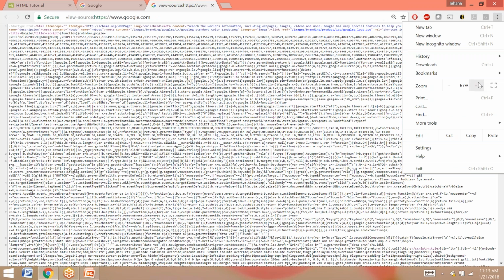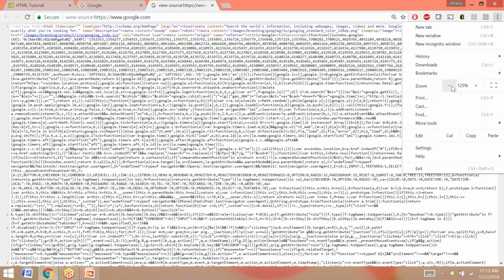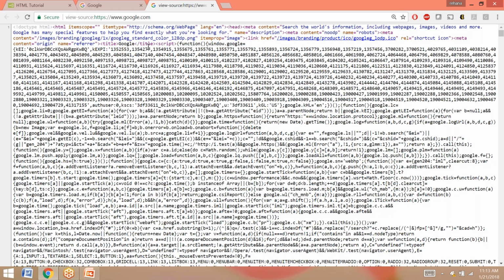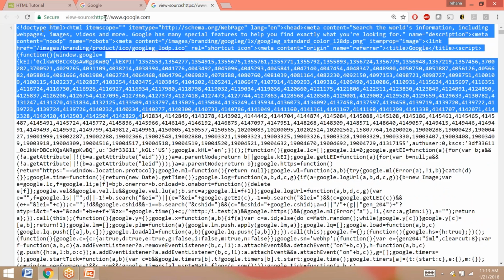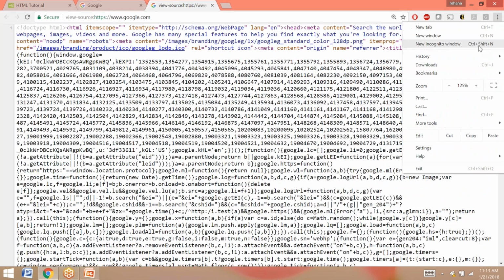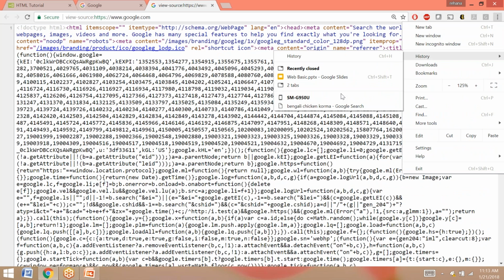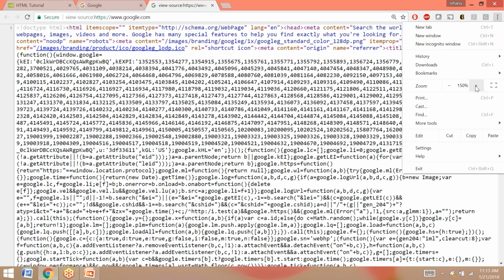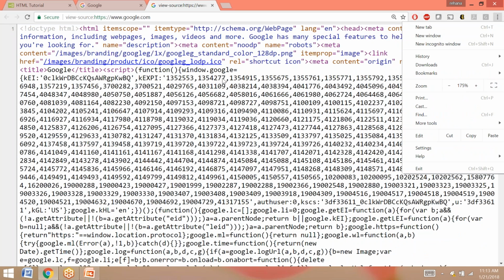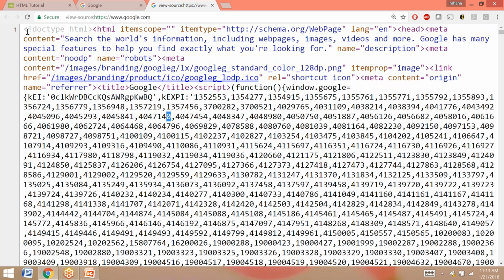Now, what happens when we look at the back of the page? This is what it looks like. Let's make it a little bit bigger. Maybe it'll be better. Okay. Do you see this brackets right here? These two brackets, like an opening.